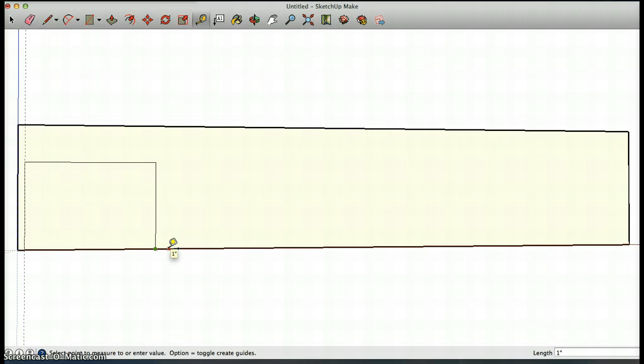I need to leave another 1/2 inch in between where I'm going to put my next piece. That gave me that guide point. I'm going to take my guide point on up, just basically to have something to work with. And I'm going to put my stool legs on here. And they were 18 squares, and a square is 1/4 of an inch. That'd be 4.5 inches tall. So I'm coming up 4.5 inches, enter. It gave me a guide point right there.